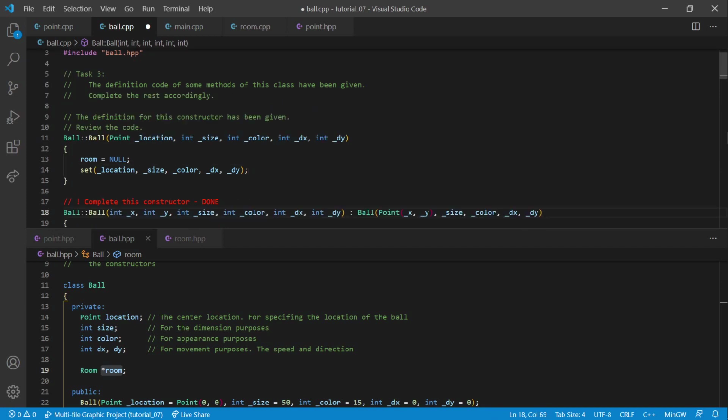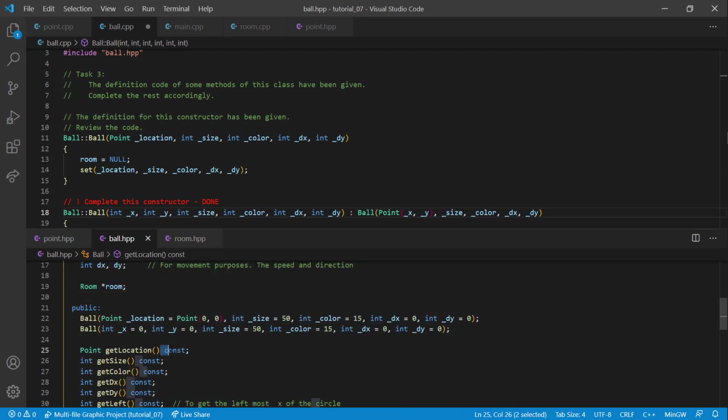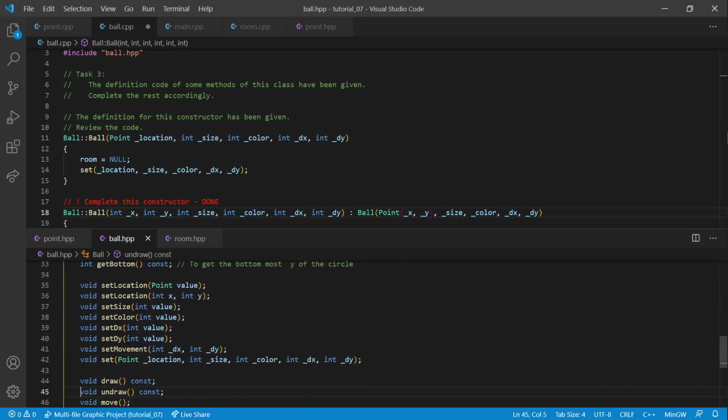Again, we introduced another attribute, which is room. This actually comes after the aggregation relationship, so we need to facilitate this. Just now we initialized it, but how do we allow the main function to invoke this? Again, you need to create an interface, which is a method. I can introduce it here. Let's put it here.